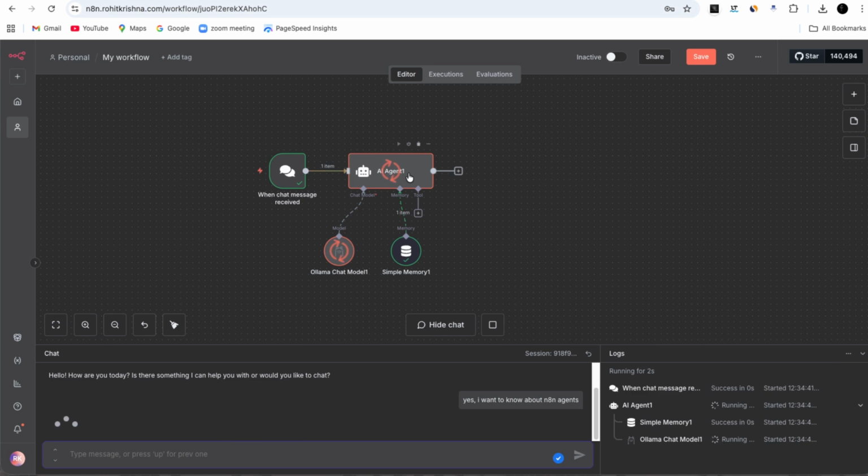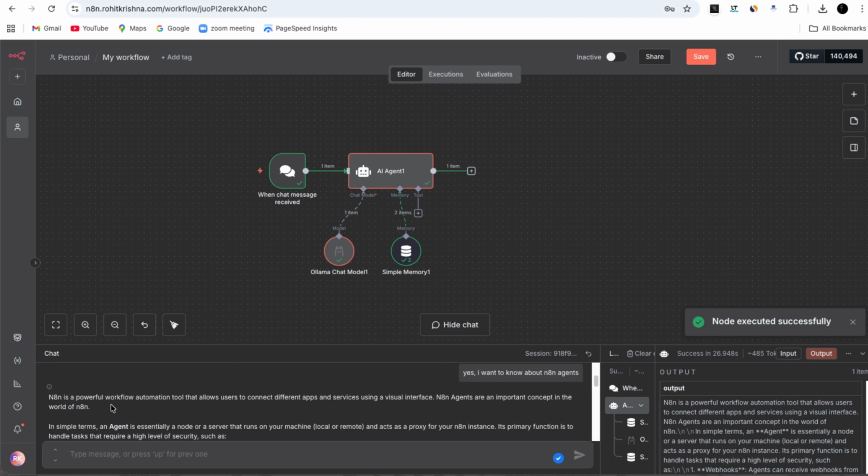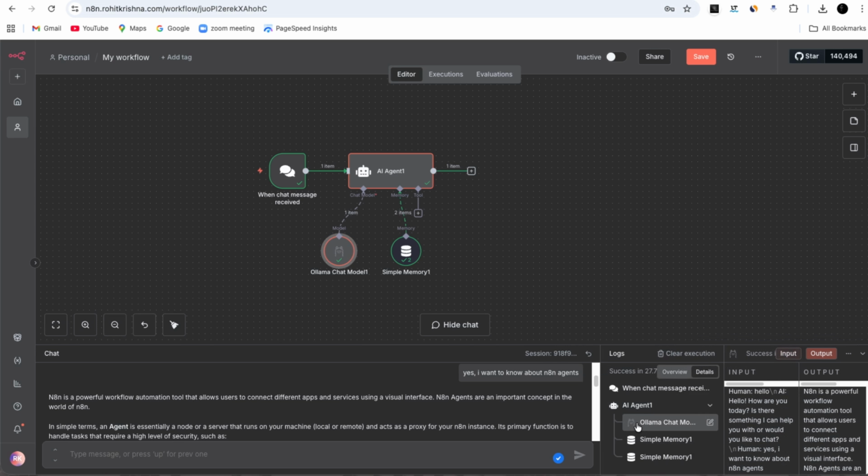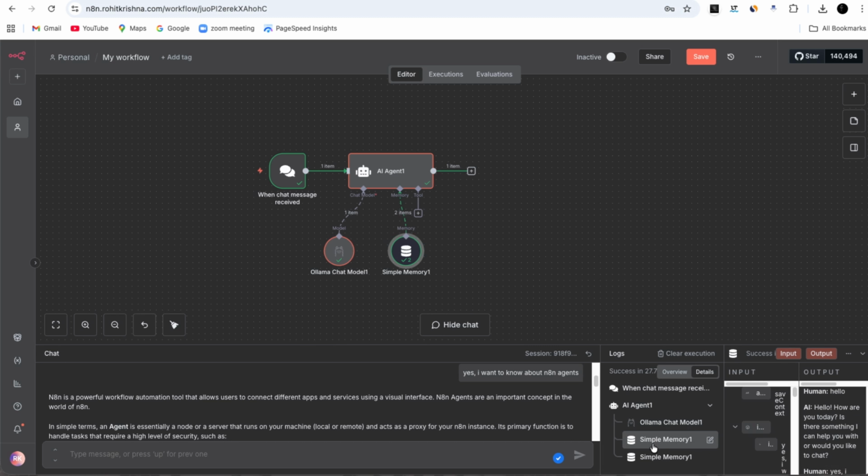The model is thinking using this Llama chat model, and then it stores into the simple memory. Based on your system specifications, the model will give outputs very quickly. For me, the node is executed successfully. When we go to the logs, it gave me output within 27 seconds, and we can see Ollama and simple memory.